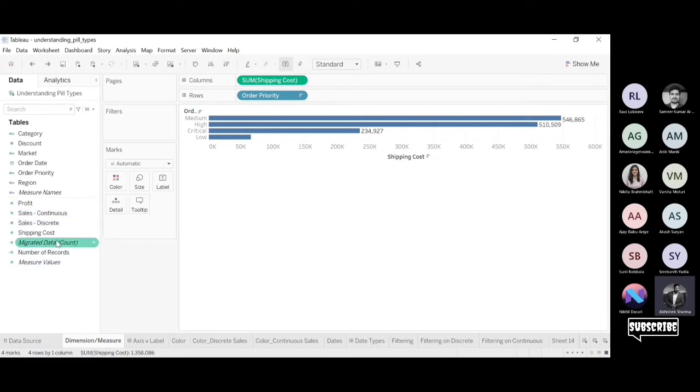But in here, since I've taken one, what I've done is, whatever the sales variable here is, I have converted it to a discrete variable. Not here, the next one. So this is something that I've already created as a discrete variable. If I want, I can convert it back to the continuous one. How can we identify that? With this green color. So what is the difference between the two? Let me just quickly show you that.